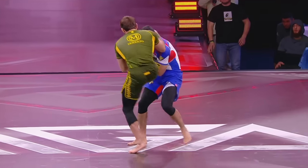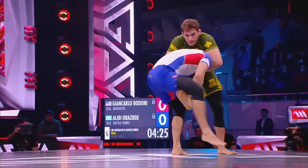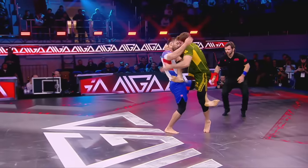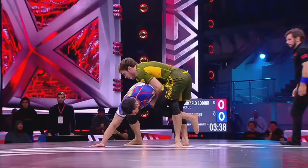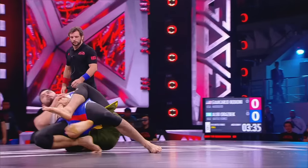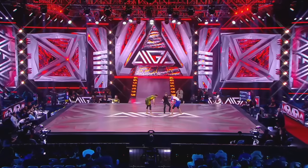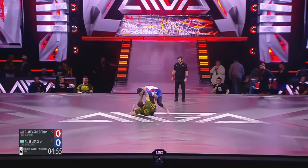Bodoni's composure in this match so far is so impressive. His discipline through every position, taking no risks, taking his time, very patient in looking for the submission. Alibi, great defense, but really, I love that sweep single there that he shot early in this match. He worked so hard to try and off balance Bodoni to try and put him down, but when he finally did, Bodoni just popped straight back up. Yes, really nice wrestling from both guys. Just wasn't able to follow through. Man, that could have made a huge difference in the way the match turned out.